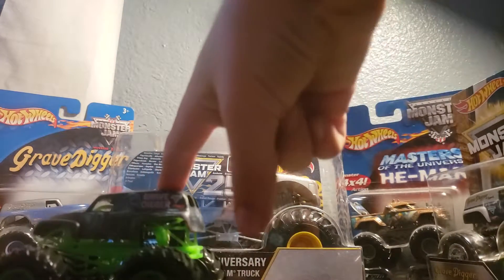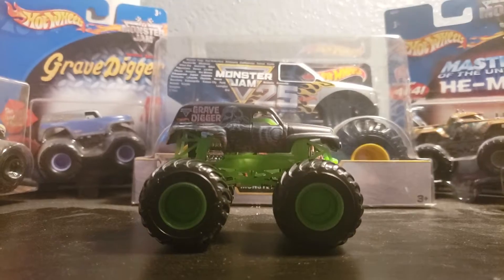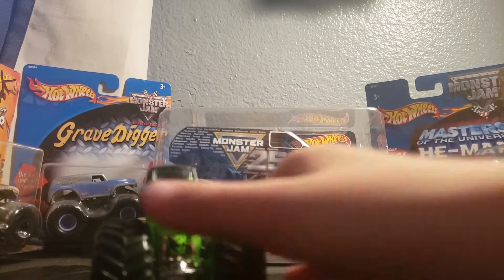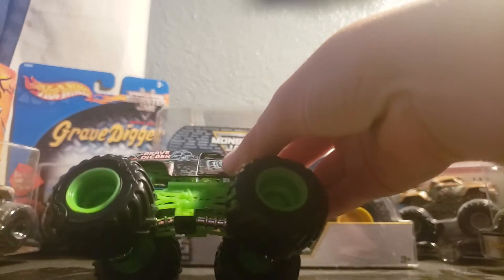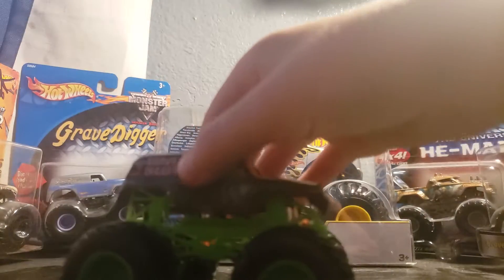This I believe is Grandma Grave Digger. That is Grandma Grave Digger — because of the back you can kind of tell her hair. If you look very closely you can tell it's kind of an older one — they shaped it for the older look. The front is not as complex as the ones we have now, it's just a simple one with the lights. It's a matte black, it has the haunted house right there, and it looks like dirt and that mountain thing. It has green rims. I like the matte black on it — it's pretty cool with done flames.